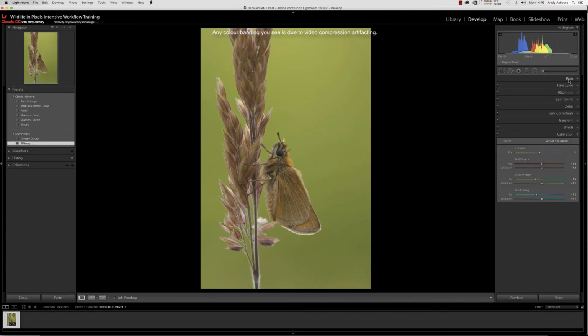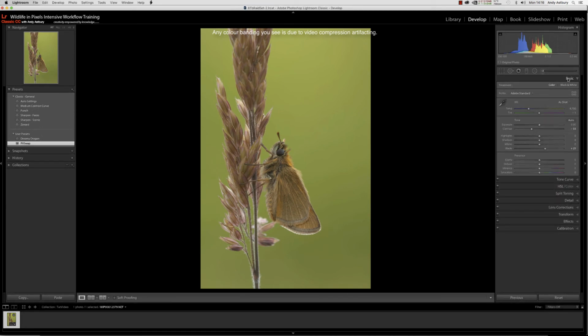Now what we're going to do is go back up to the basics panel, and it's a bit flat, but I don't really want to add contrast. What I want to do is add some clarity, which we'll do, but clarity can have a tendency to darken things down a bit. And we're going to now apply what I think has got to be my favourite tool in the latest version of Lightroom. It's the Dehaze slider, and they have completely rejigged the Dehaze slider.